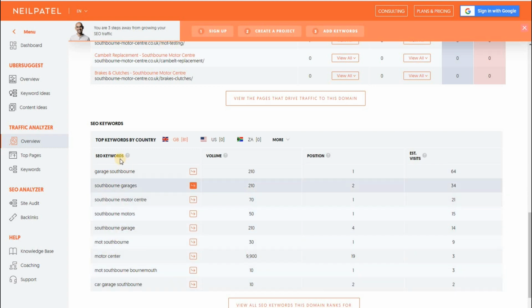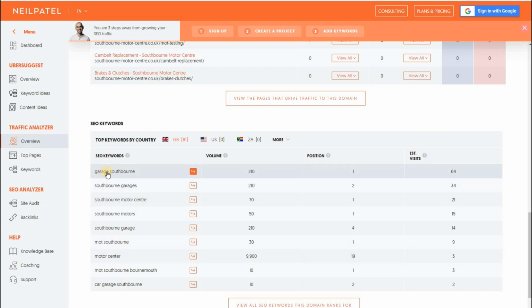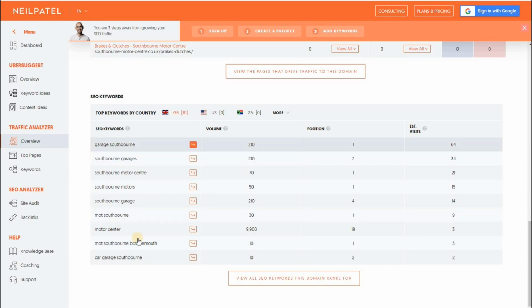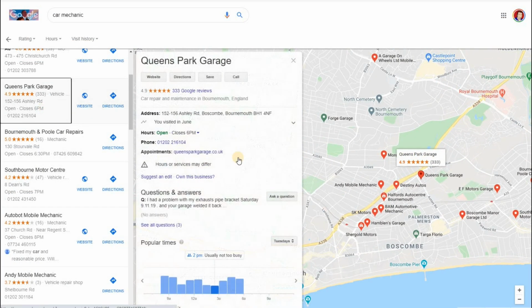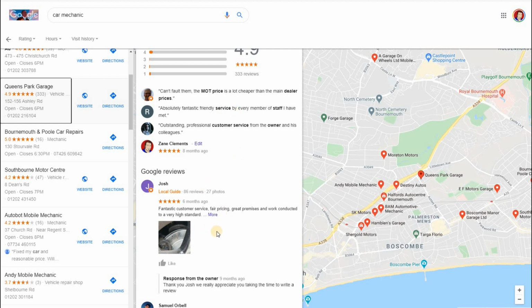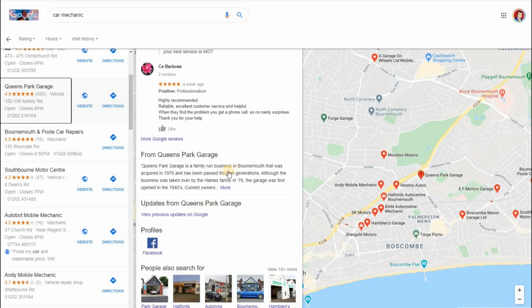So what's the purpose of these keywords? Well, you want to make a list of them, and the two words together is one keyword in effect. The longer the words are, the easier they are. So if there's 3 words, that's easier to rank for. And you're just interested to know what these keywords are, how they work, and how you can embed them into your listing. So if we were Queen's Park Garage, then when we write our replies, when we write our description, when we blog, whenever we do anything, we want to try and include those keywords as well.